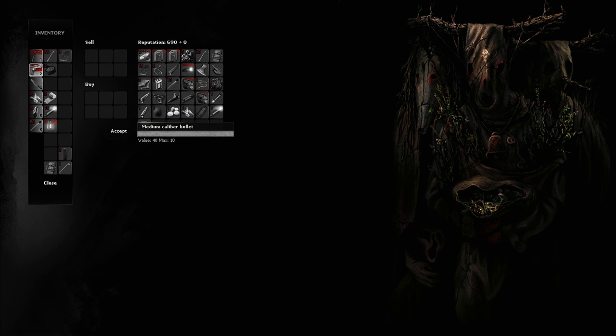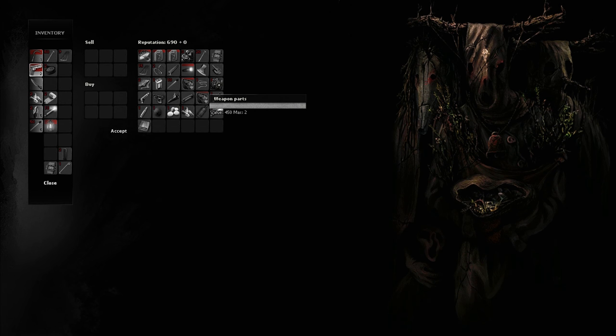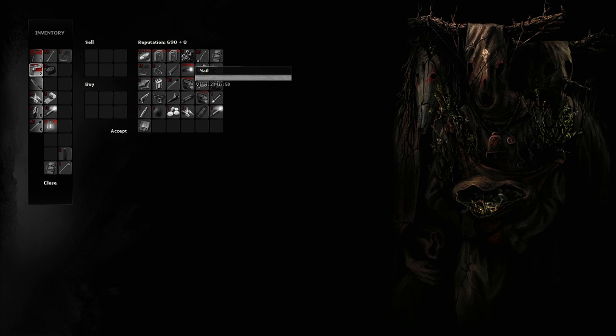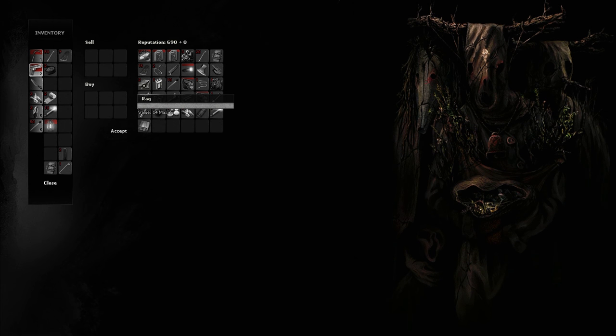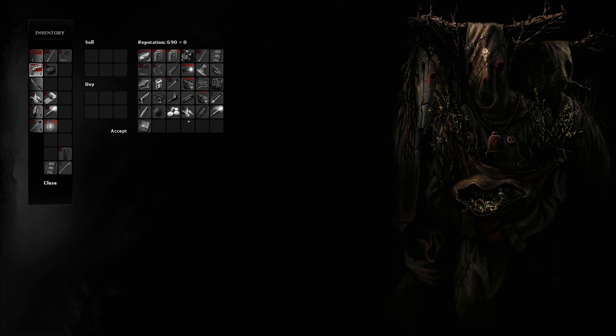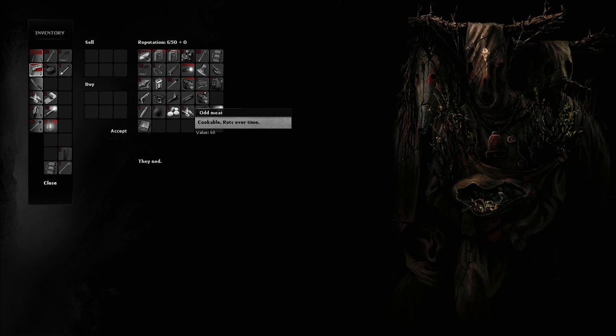Medium caliber bullet. I think that's for the rifle, right? It's not for the soul rifle. I always feel like I should just load up on this stuff. Or on gas. But, actually, I think I'm... Well, let's go ahead and get more ammo. Why not? We've got plenty of rep. We've got enough to just get whatever we want, effectively.